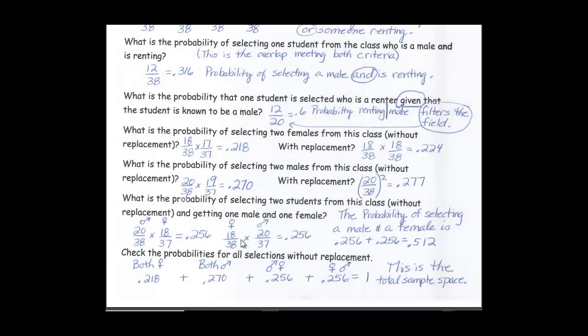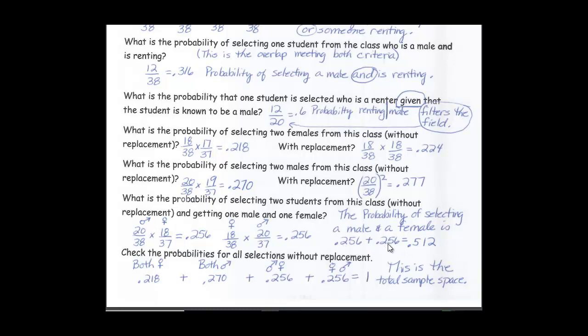But if it's a scenario where we have the female first, our first probability would be 18 out of 38. And then if we're selecting a male for the second one, there are 20 males in there, but we have 1 less total again. When we take the product of those 2 probabilities, we can see we have the same thing. Because when we look at the numerators, it's still the same product of 2 different numbers, but in a different order. But remember, these are 2 separate events, and so we are trying to identify the probability of getting 1 male and 1 female. It doesn't matter the order. We will take the sum of those 2 things. So here we're using our addition rule of probability.